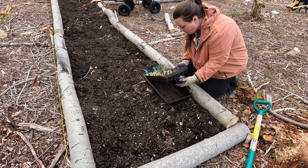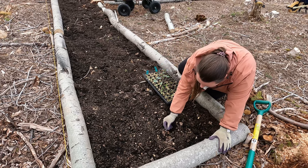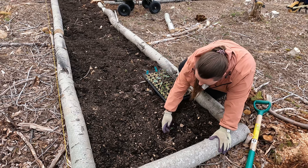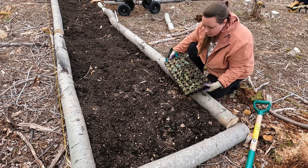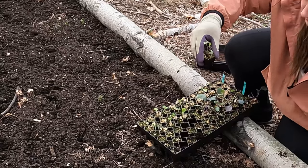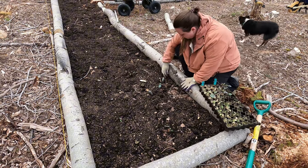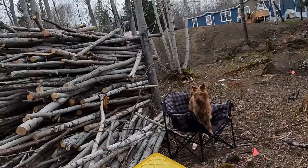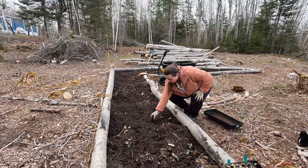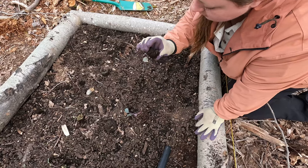These cabbages look terrible. They got fungus. Yeah. I don't have a lot of faith in them, but they have better luck, better chance in the ground than they do in this tray. So we'll see if they can survive. Some of these look pretty good. It must have been the algae on it that got them. I don't know. Their roots are so tiny.